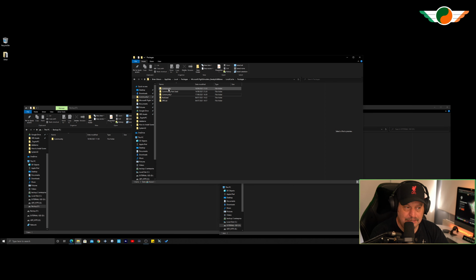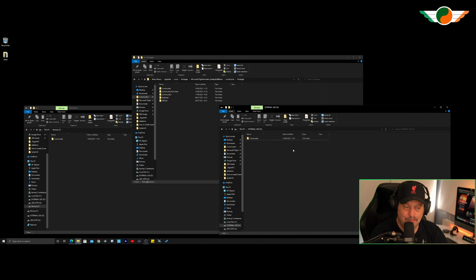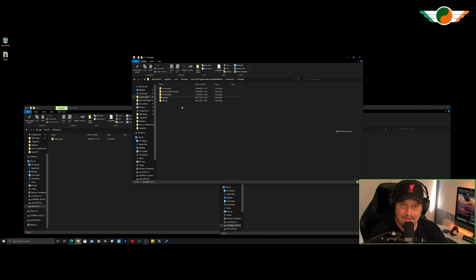Rebooting your machine will keep this connection from community to the SSD. Once you keep the SSD, of course, plugged in, the sim works perfectly with it. Of course, now last step is you can go back to community 1, which is your old community folder, and you can delete that and reclaim the space back on your internal drive. And folks, that's it. Short enough video for you this week.